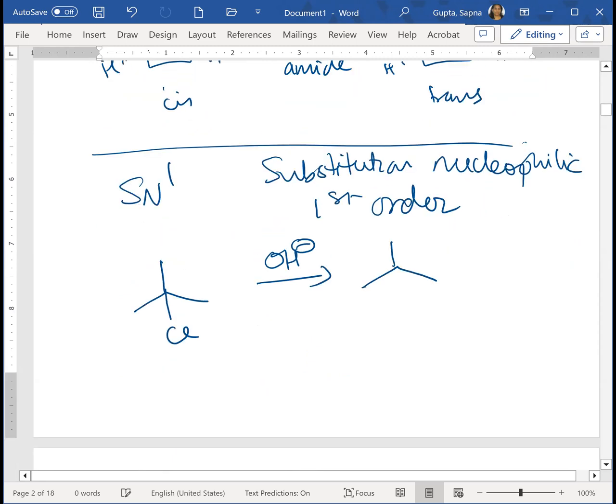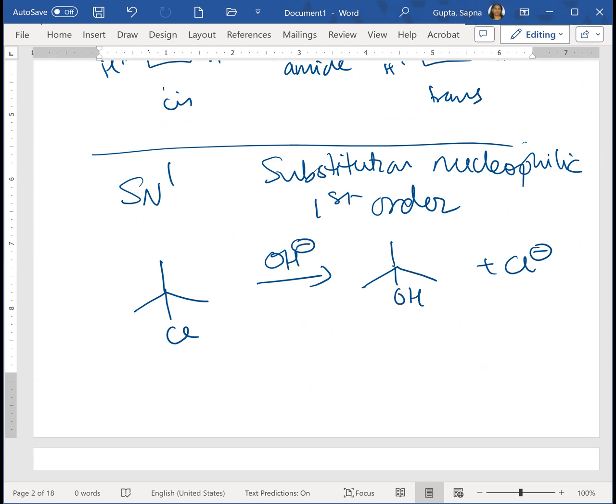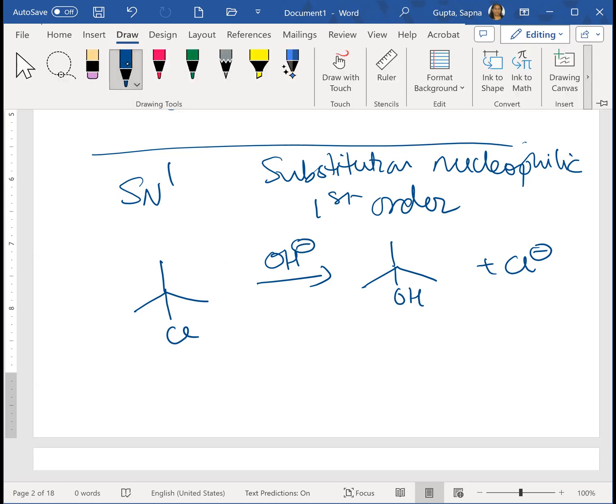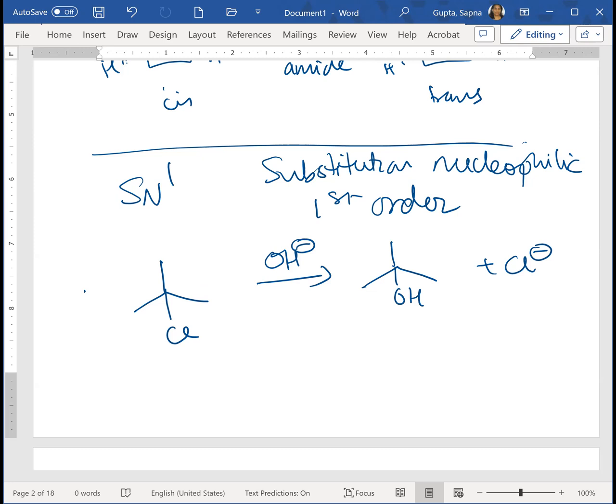So the product here is still a substitution product. You still have a leaving group. You will get used to my writing because now we are really getting into organic chemistry. So what I do generally is I write my nucleophiles on the arrow. I can write my nucleophile like this also. If you like, write this, that's also fine. If you write it on the arrow, that is also fine, okay? Just make sure you write it somewhere. On the arrow, we write so many things on the arrow. I'm going to show you how to write things on the arrow so that you also start getting comfortable with it, because that's what organic chemists do.